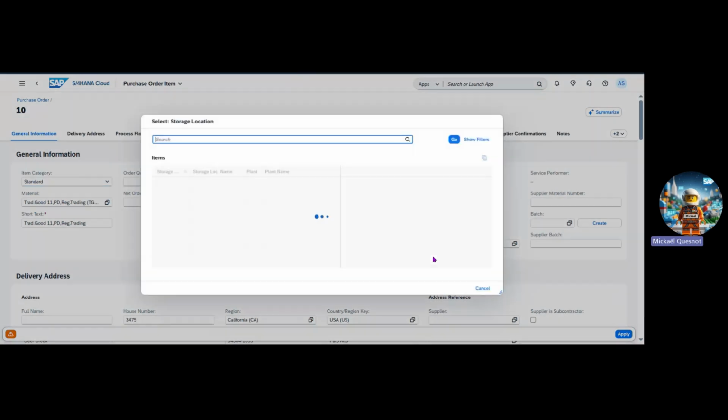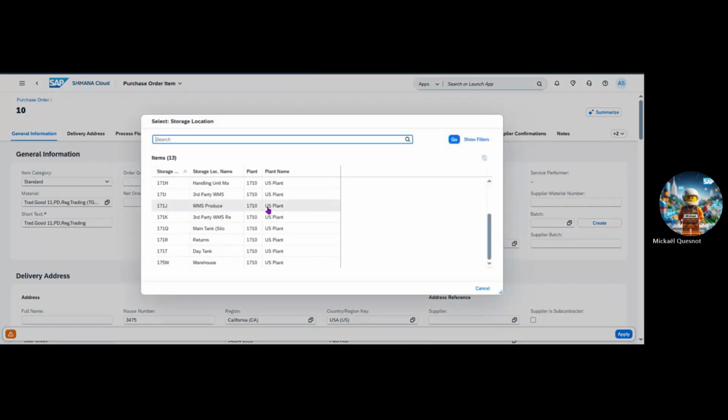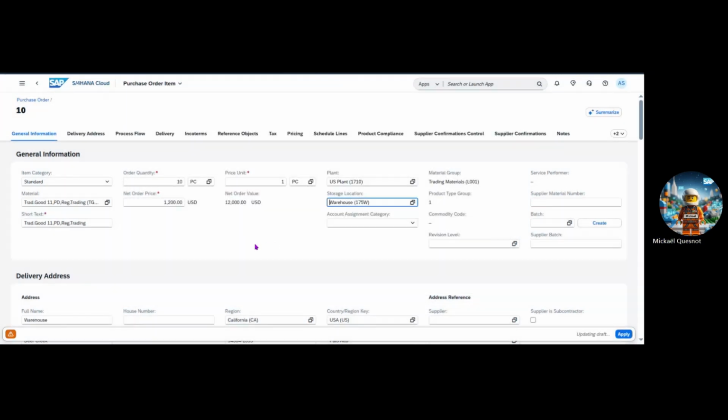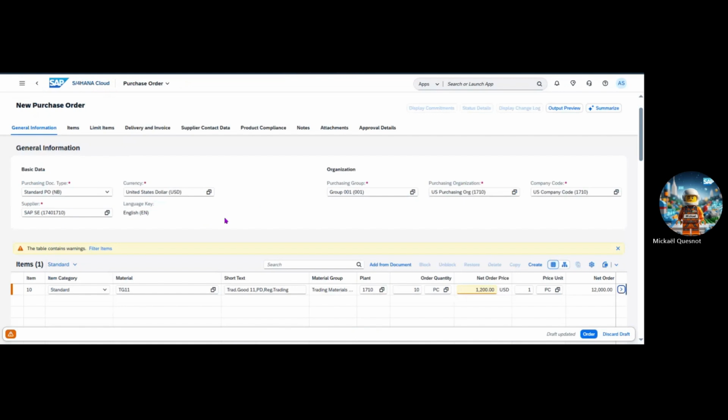Storage location. Okay, I've got the information about storage, the warehouse. I order.